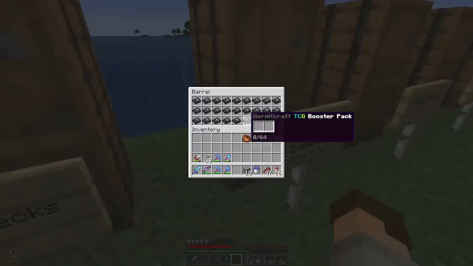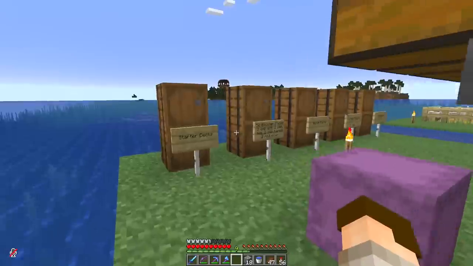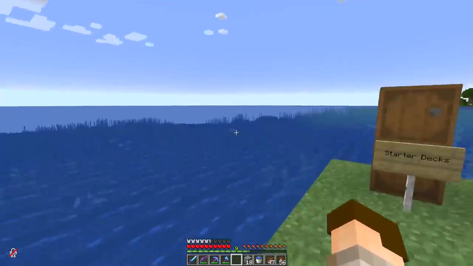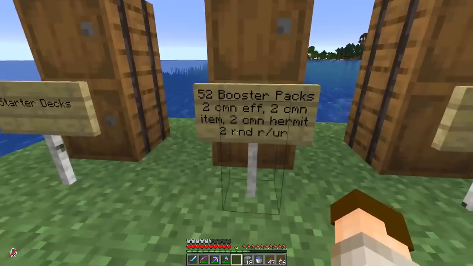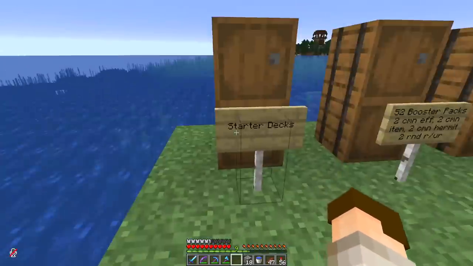Either way, every single one of these booster packs will have 8 cards in them. I think I mentioned before that I wanted 7. I changed my mind to 8. It's easier to work with, and it distributes the rares and ultra rares a little bit more evenly. So we'll have 52 booster packs, 2 common effects, 2 common items, 2 common hermits, and then 2 random rares slash ultra rares. The rares and ultra rares are weighted differently.